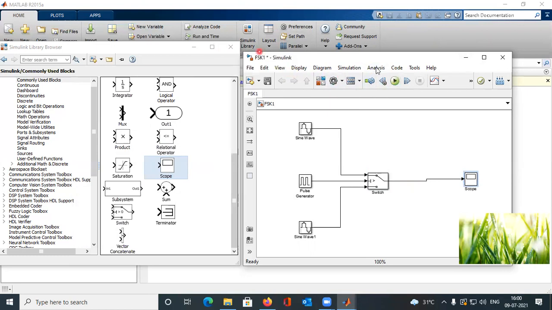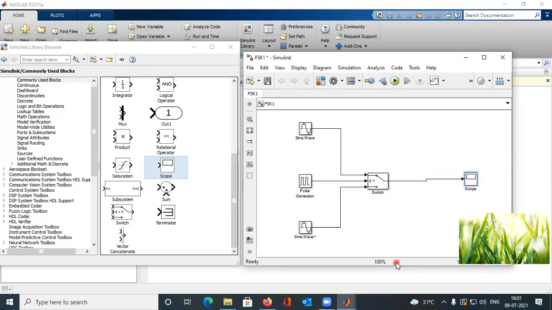Now we need to simulate this entire thing. By clicking on this run button, we can simulate.